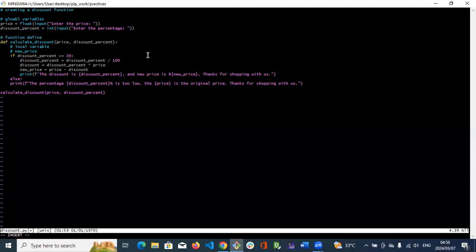Here I'm just putting it in decimal, 0 point something. Then discount is equal to discount times price. And then the new price is the original price minus the discount.